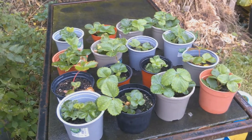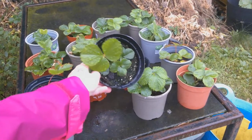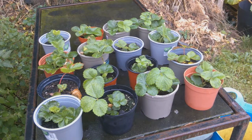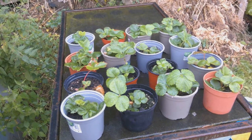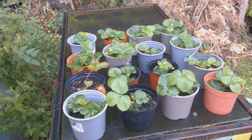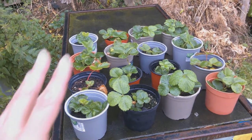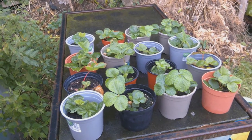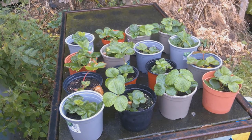So here you can see the strawberry plants are looking really healthy. They've all taken, it's a couple of weeks now since I did those, and as you can see, every single one has taken. I think I actually said in the video that I made when I was doing these that I'd got 15 plants, but in fact, I clearly can't count because I've got 16, and I could make plenty more. But 16 plants are plenty for me and to give a few away.